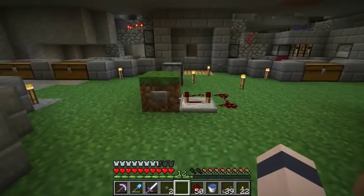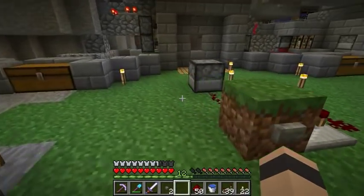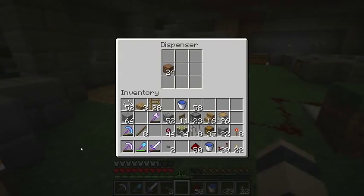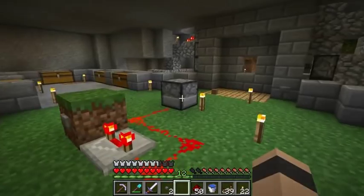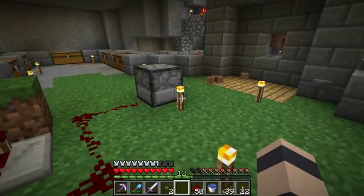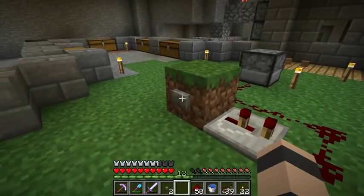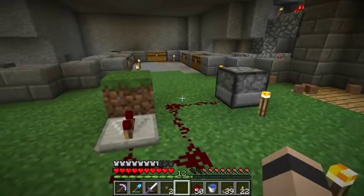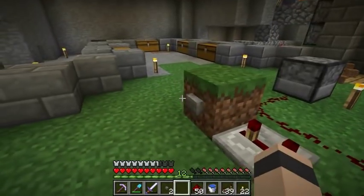Yeah, I did a little test. I thought I was going to need 3 repeaters to send a double pulse to a dispenser, but you don't, actually. You just need 1 repeater. You see it shot 2. And you can have it... If you have it on a 2 delay, it'll only shoot 1, but if you go up to 3, then it'll shoot 2. So that's the minimum to make that happen.